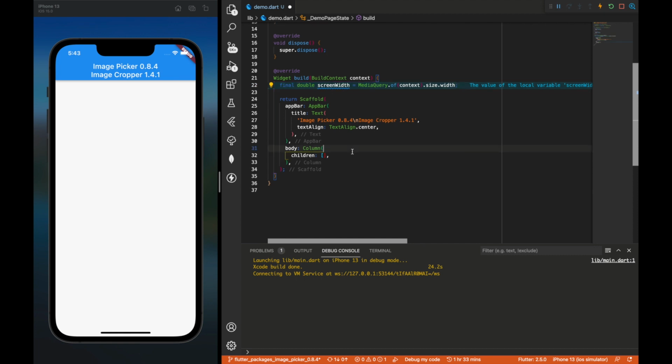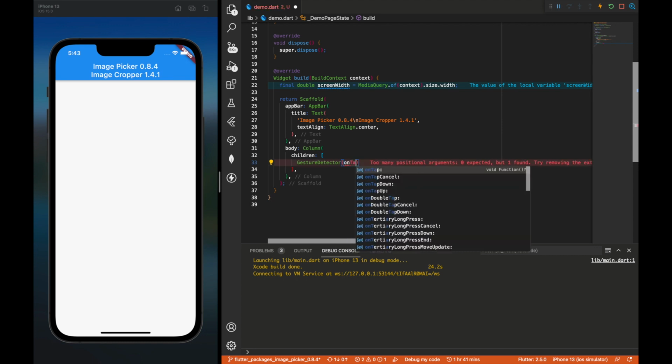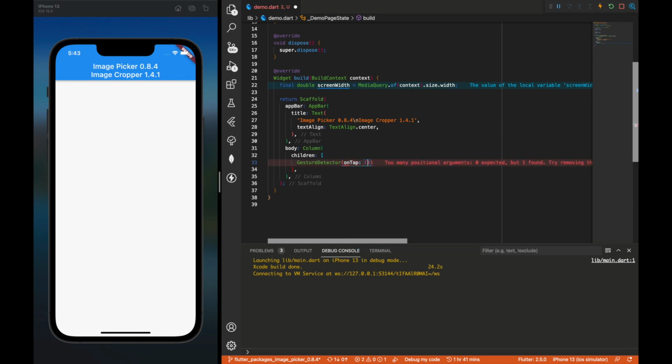Then we'll come down here into the column, and this is where we'll add a GestureDetector widget. Well, actually, I said it backwards. We're going to wrap the container with the GestureDetector. That way we can know when the user clicks on it or not. You can use an InkWell here as well, but I like GestureDetector just because it has more functionality when it comes to onTap and long tap and on press and things like that. So we'll add our onTap, and we'll just leave it empty for now. And then for the child, we're going to have that container that we talked about earlier.